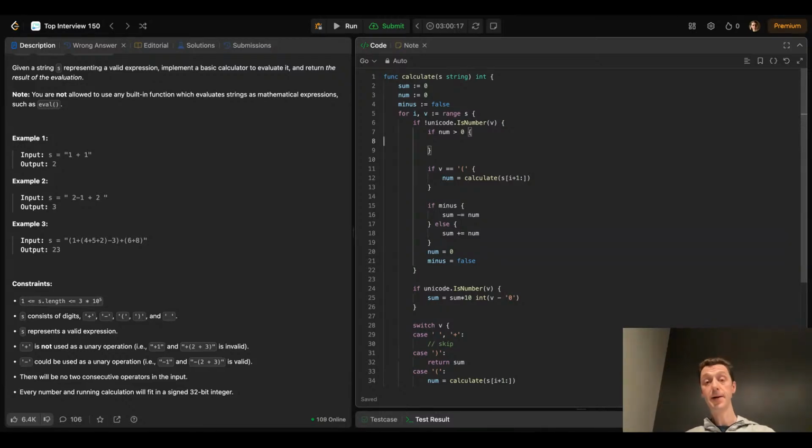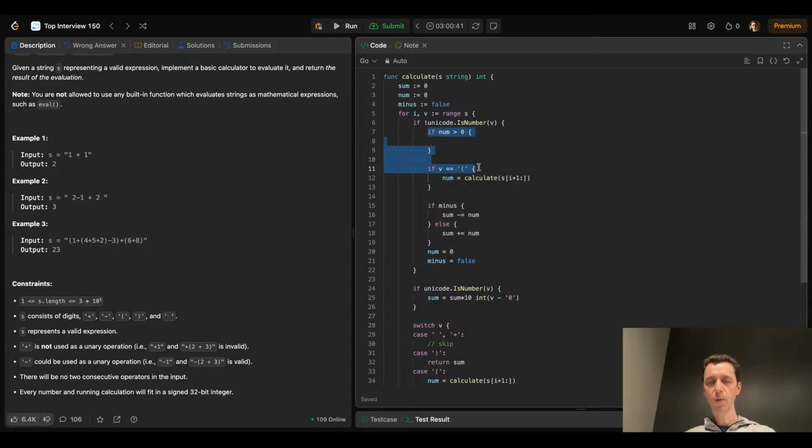I don't see it right now. So essentially, if it's not a number, we don't do this unless it's an open bracket or that.